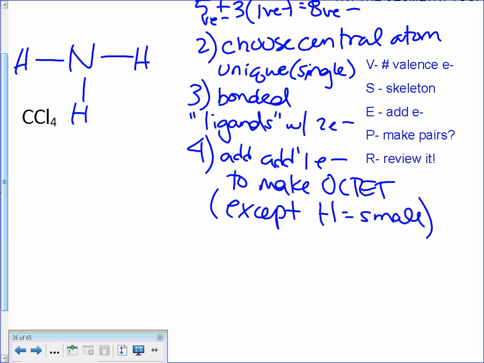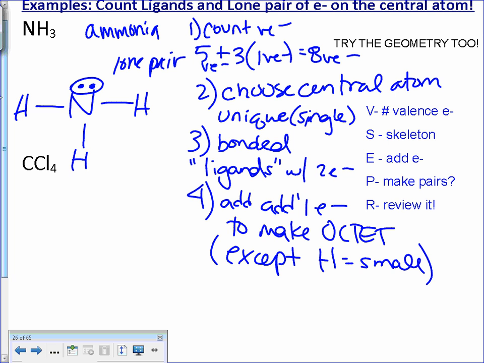Sharing is caring. So the way you get octet is that you add a lone pair. Those 2 dots right there that I just drew are called a lone pair. Why does that make sense? They're all alone, and they're a pair of electrons. That's it. They're not shared with anybody. They're just nitrogen's. So on the total molecule now, I've got 2, 4, 6, 8. I got octet around nitrogen, and then I go back and double check. I'm only allowed to have 8 electrons. Boom, I got 8 electrons. I'm happy. I didn't overuse, I didn't underuse. And that actually has a structural name, and we'll talk about that in a second.